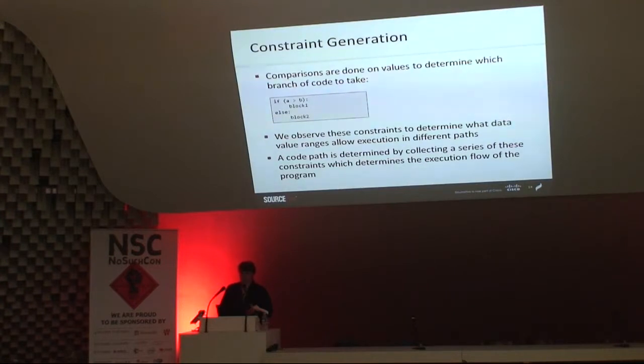So the last part is the constraint generation. Now we have an engine that can give us answers if we tell it a series of constraints, right? That's the whole point of that brief overview. So in pseudocode, block logic or control flow logic is simply a comparison of some value to another value, and then you take one branch or the other. It's a tree. And so we observe these constraints through our tracing, and then we record them and try to generate a formula that we can pass to a solver, and we can manipulate that formula so that we get different outputs. Okay.